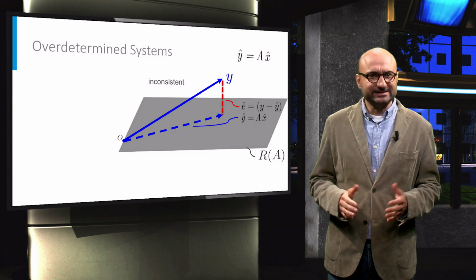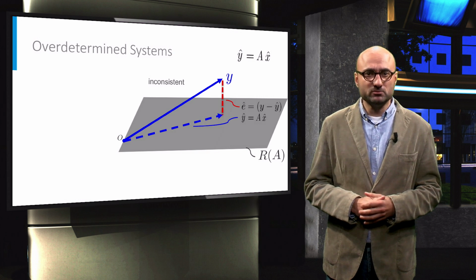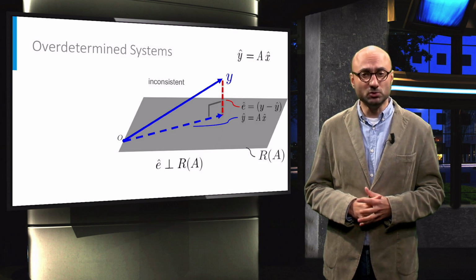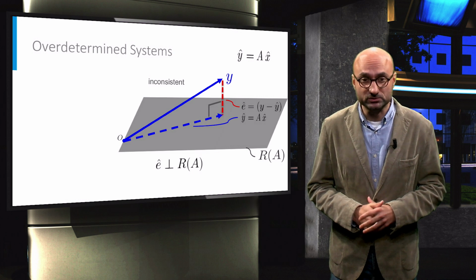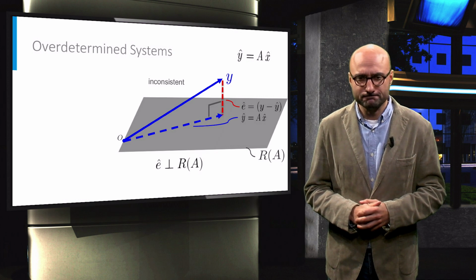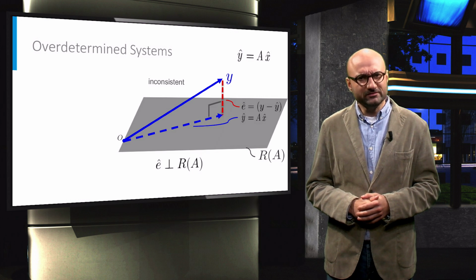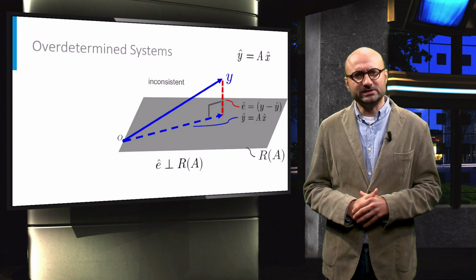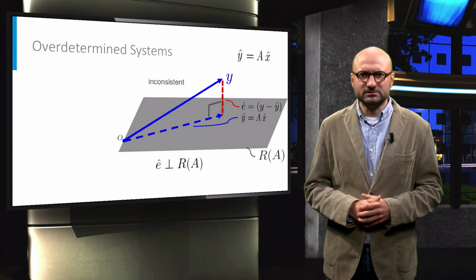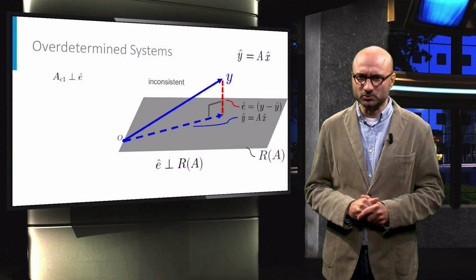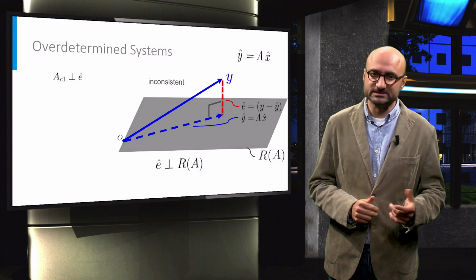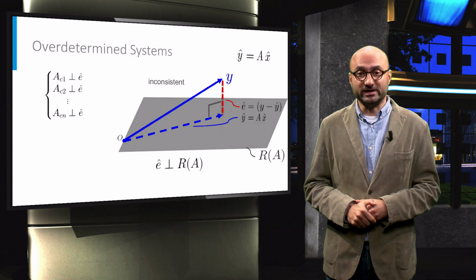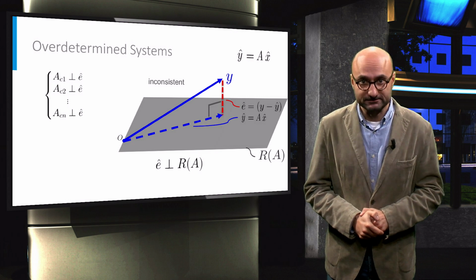Having the vector y hat in the range space of A with the minimum distance to the vector y implies that the vector of residuals should be normal or orthogonal to the range space of A. This means that all the vectors in the range space of A should be orthogonal to e hat as well. For example, the first column of A is orthogonal to e hat. Also the second column. Actually, all the columns of the matrix A should be orthogonal to e hat.